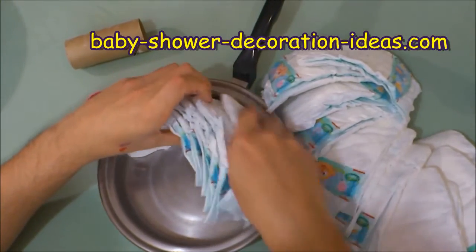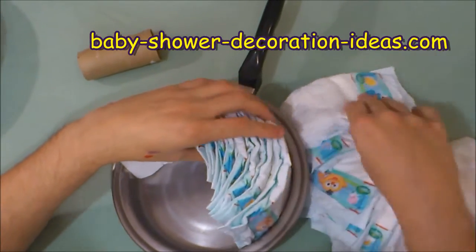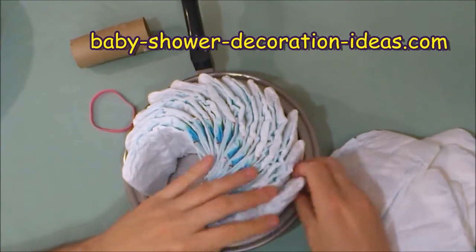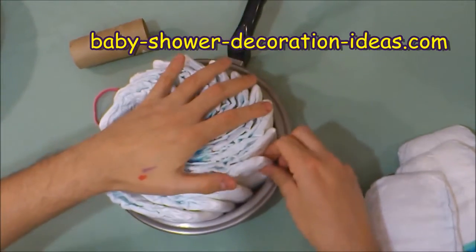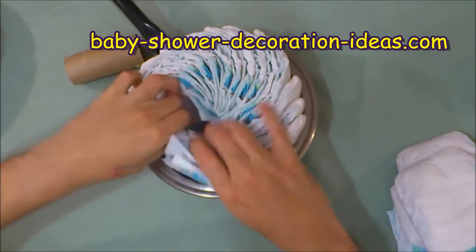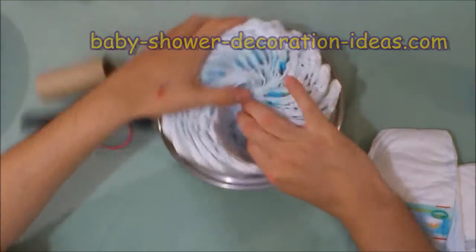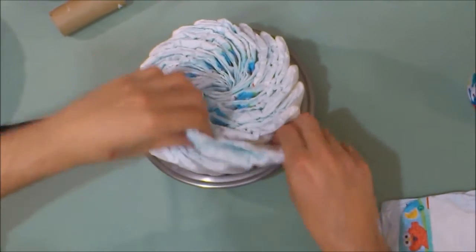You're going to work this way. Follow the rule and put your diapers in — all 20 of them, one by one. It's coming along nicely. Don't worry, it'll come natural to you, I promise. Just slide it in like this if it's getting a little crowded in there. We want all of these diapers in there.